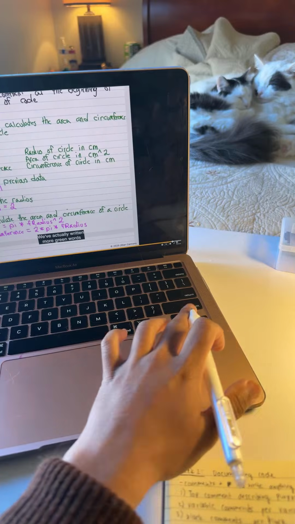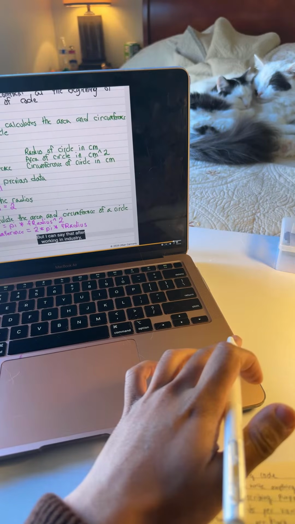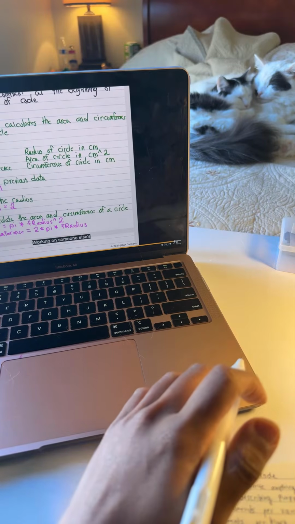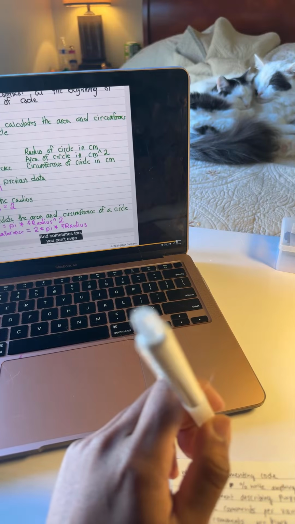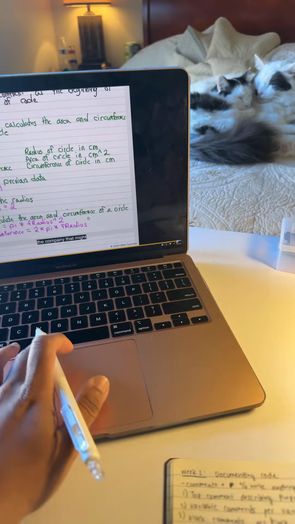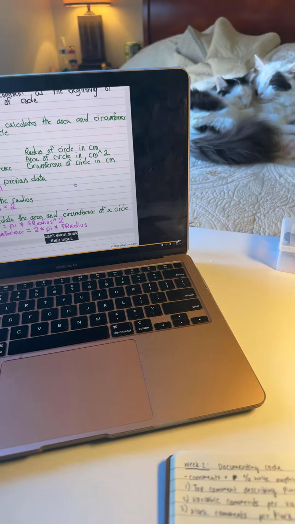So I know that commenting takes a long time. We've actually written more green words here than we have pink lines of code, but I can say that after working in industry, it really is so helpful. Working on someone else's code that doesn't have comments is incredibly difficult. If they have comments in there, it's super, super helpful. And sometimes too, you can't even go and ask the person necessarily that wrote the code. They may no longer be at the company, they might be transferred somewhere.